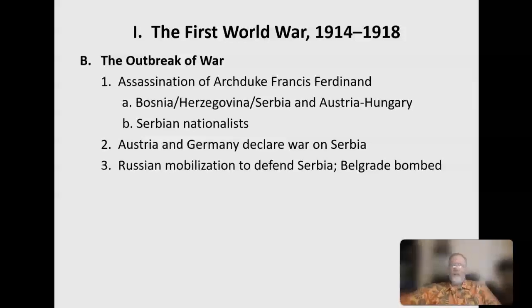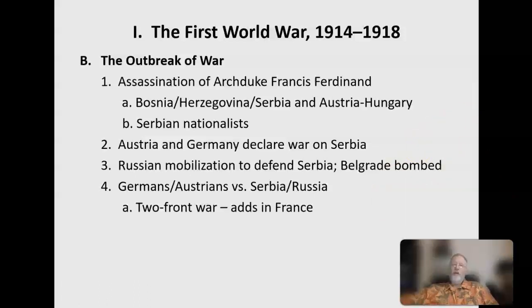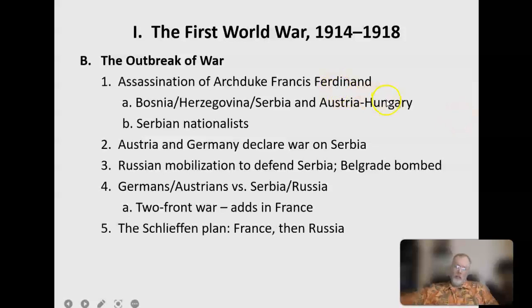So yeah. So we got the thing happening in Serbia. They're declaring war on Serbia. Russians come in to protect Serbia, which basically means Russia is now at war with Austria-Hungary, which means they're at war with Italy and Germany as well. And so we get the German Austrians versus the Serbian Russians. Well, if it ended there, it would be ugly, but it wouldn't be World War. Here's the problem. Who was allied with Russia? France was. England was. So now we basically have a war between Serbia, Russia, England, and France versus Germany, Austria, Italy. Yeah, it gets crazy.